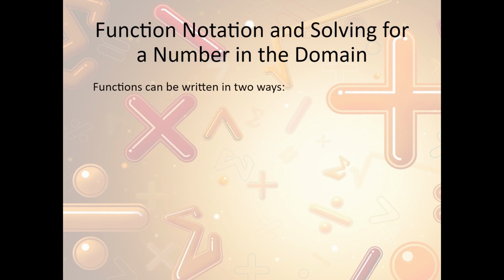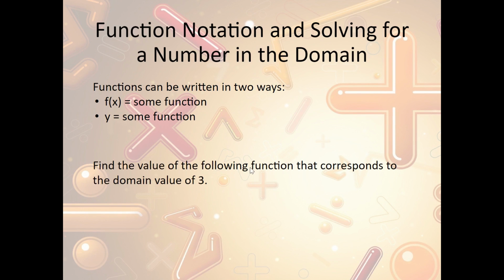Okay, functions can be written in two ways. We can call it f of x equals some function, where I write the equation for the function, or I can say y equals some function. You've probably heard the term y equals mx plus b before. What I'm telling you here is that it doesn't always have to be y, it could be f of x. So f of x equals mx plus b means the exact same thing as y equals mx plus b.